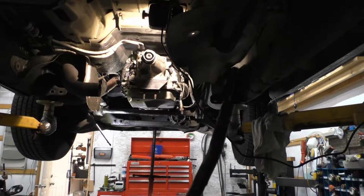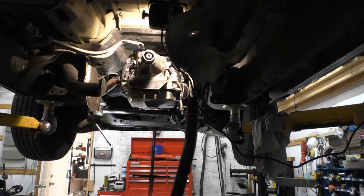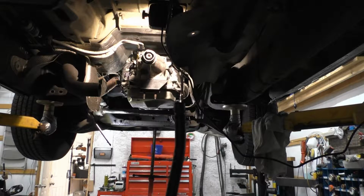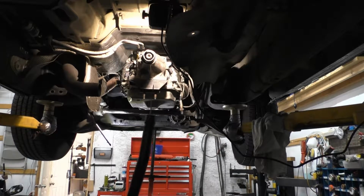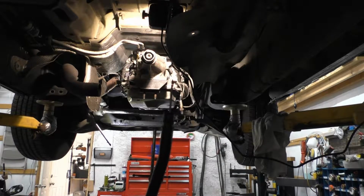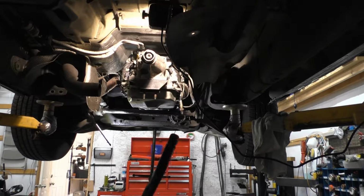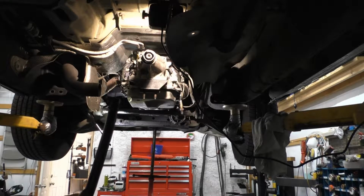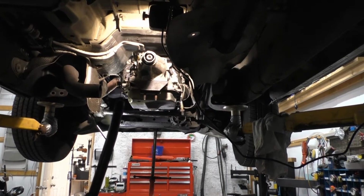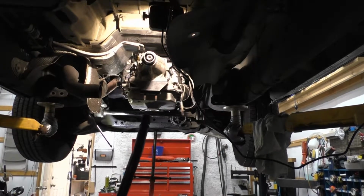We replaced the O-ring with, this is called a Viton material. This is not your black. These are actually brown in color when you pick them up at Harbor Freight. They've got a nice assortment of them. They're better O-rings than the black, a little bit more heat resistant. That's what we want in the transmission, so we'll try to stick that in there. See if we get everything lined up.